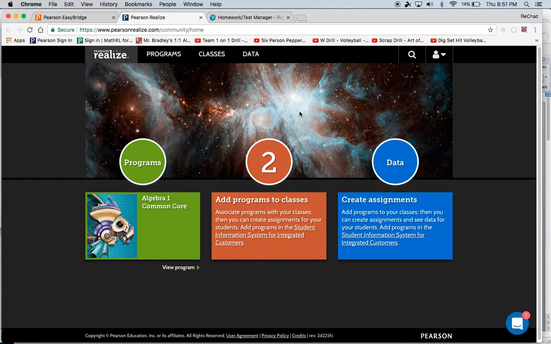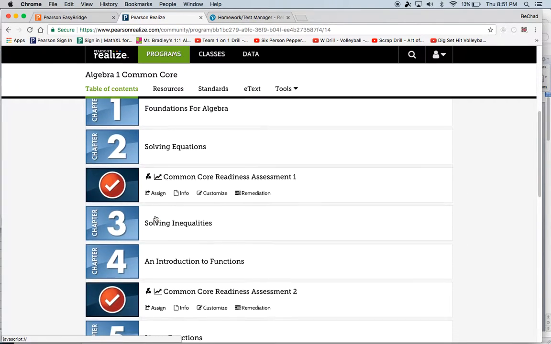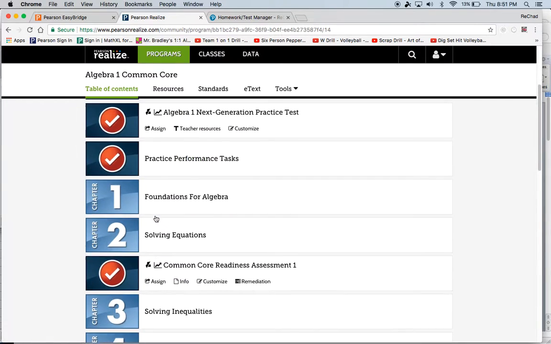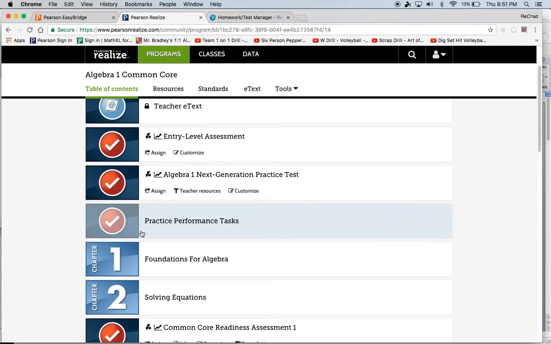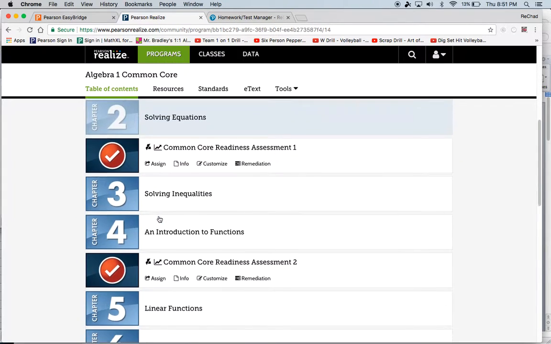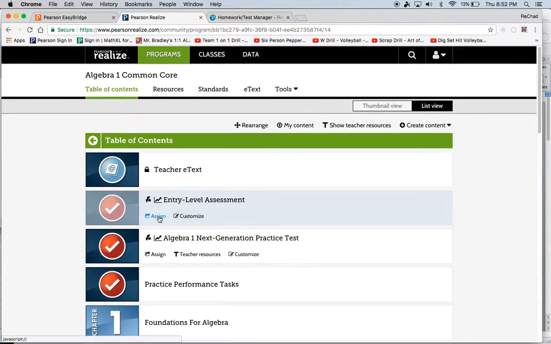But once you make that selection, you should get to a screen that looks something like this, which has programs. And again, you want to click on your programs to kind of see what's going on here, and that is what takes you to a menu that has a whole lot of things that you can use. Now this first menu, which is your table of contents, has all your chapters, chapter 1, chapter 2, 3, 4, 5, 6, all the way to 12, because there are 12 chapters in our textbook.